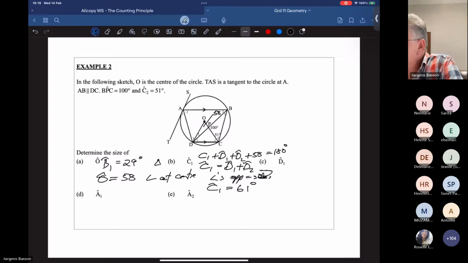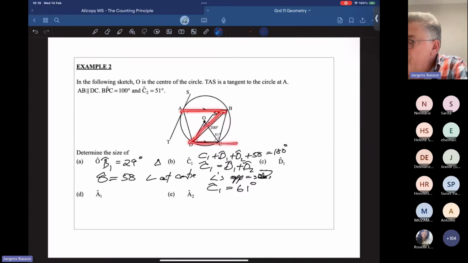So how will we get there? I think the best way to do it, if you maybe looked at it as well, do you notice the parallel lines? That this D1 and B2 are the same. And this is just a little bit confusing, this 58. Let me just put it down here, 58. So what we have now is that this angle D1 is the same as B2.